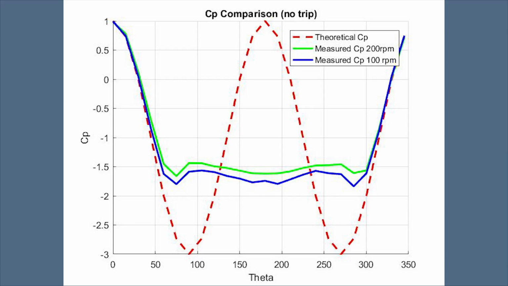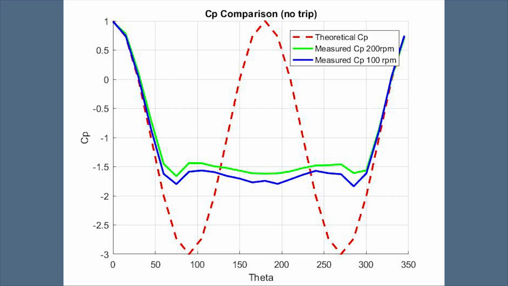Here we compare the calculated coefficient of pressure values at both 100 RPM, seen in blue, and 200 RPM, seen in green. The inviscid theoretical values, seen in red, are plotted again for comparison. The most notable difference between the coefficients of pressure for 100 RPM and 200 RPM fan speeds is that at a higher RPM/Reynolds number, the flow separates earlier. This can be seen as the green line deviates from the red a little earlier than does the blue.